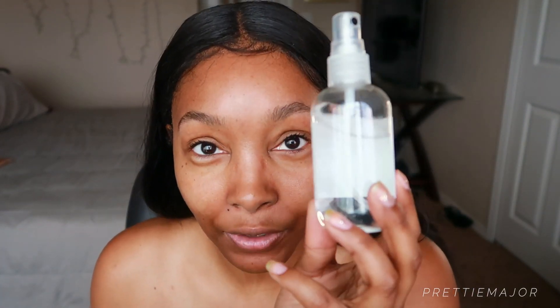The next thing you're supposed to do is use the Balancing Facial Toner. For two weeks, this is all I've used and it's gonna last you a minute. You can find their products on Amazon. After that, I follow up with the Pure Hyaluronic Acid — two and a half weeks in and that's really all I use. I use two pumps and I spray my face heavily with the balancing toner.